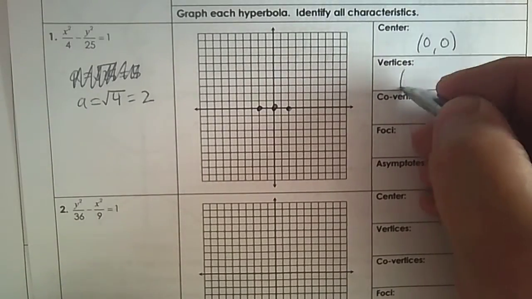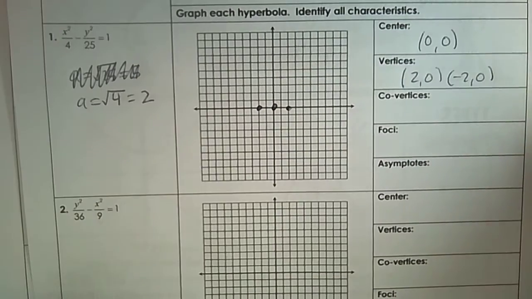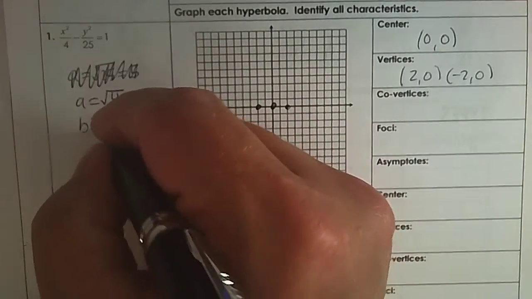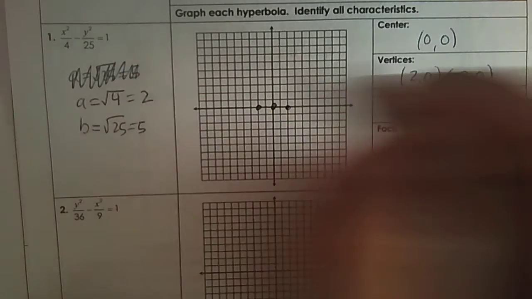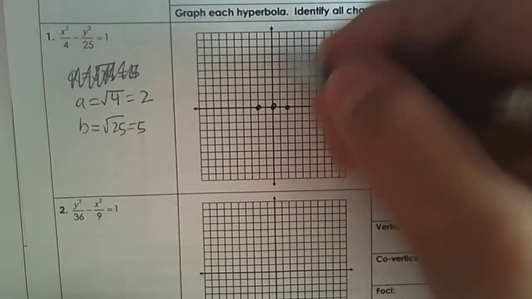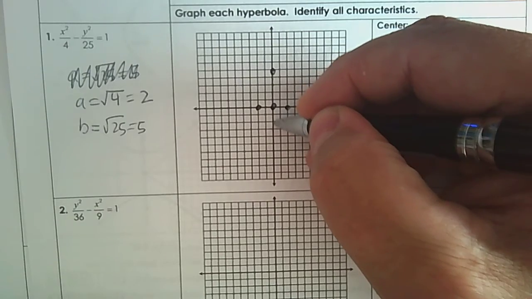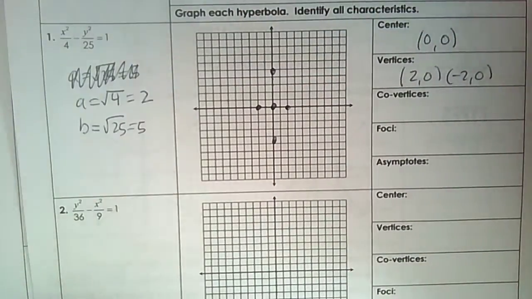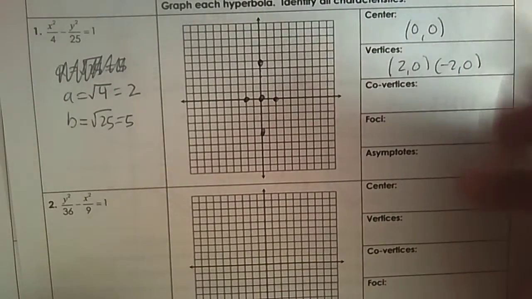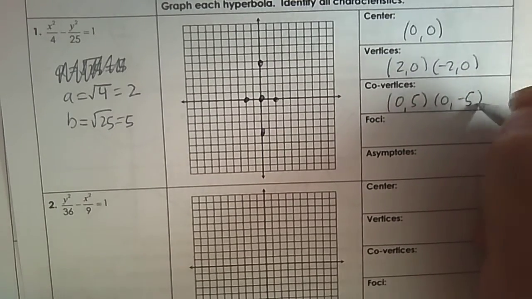From the center, the x coordinate, we added 2 and we subtracted 2. Now, to find the b, which would be the conjugate axis, we take the square root of 25. From the center, we're going to count up 1, 2, 3, 4, 5. Going to count down 1, 2, 3, 4, 5. And those are my co-vertices or minor vertices. That's going to help create a rectangle for my asymptotes. So to the y coordinate, I added and subtracted 5. So that's them.